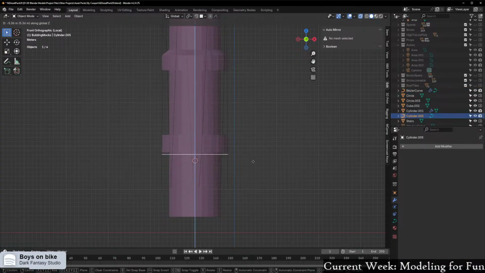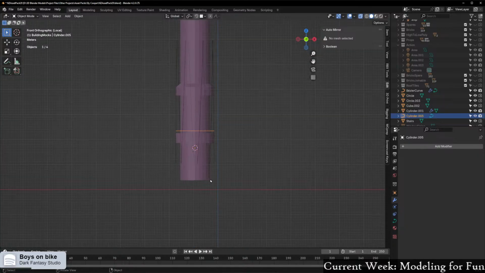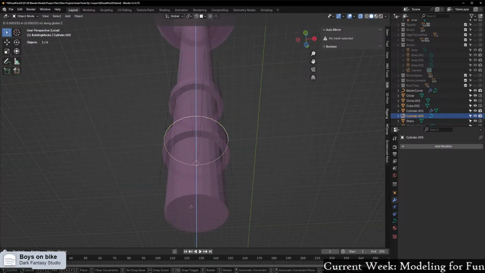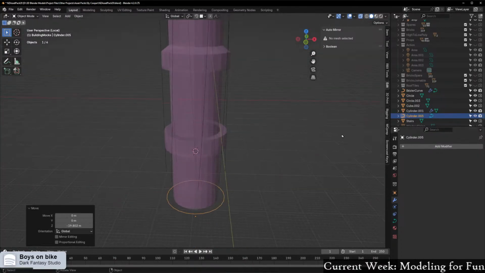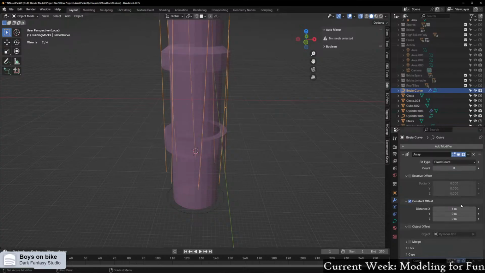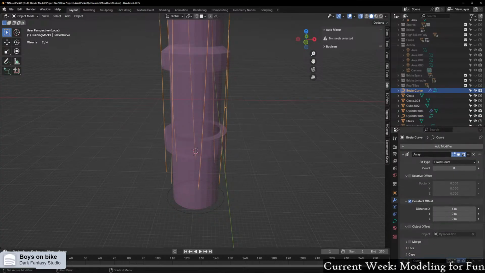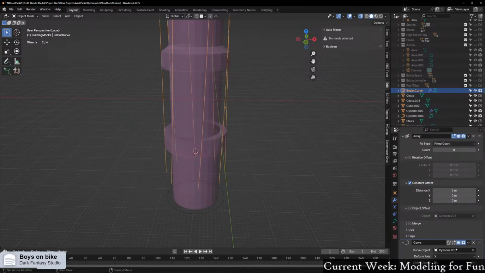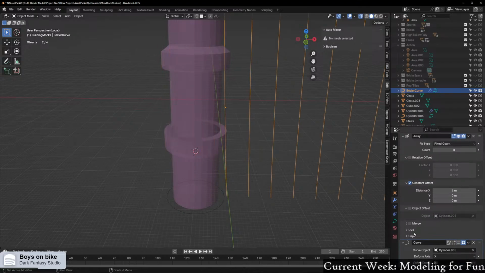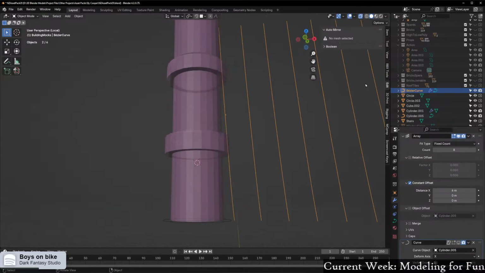So if I drag this down... It should have fit. But for some reason, they don't want to move. Why is that? Okay, the array's not working as intended. Okay, it's because of the array, apparently.